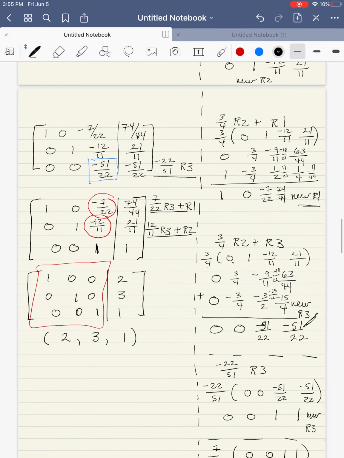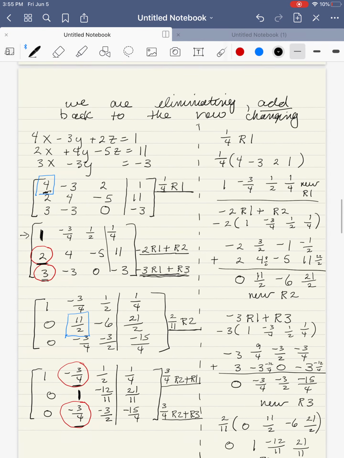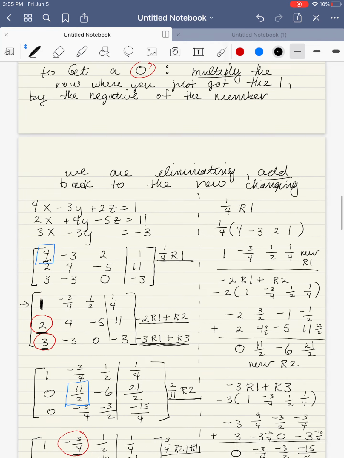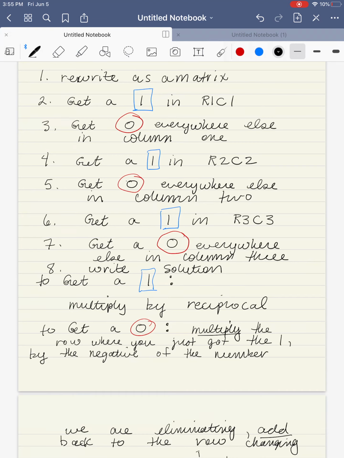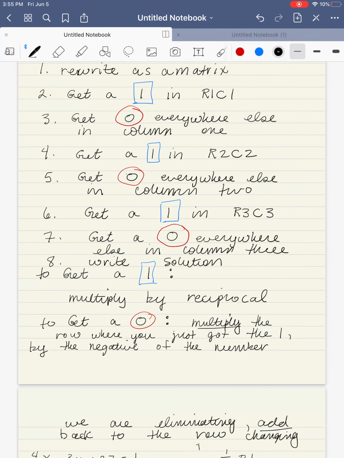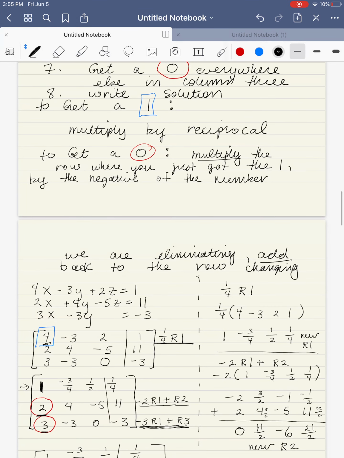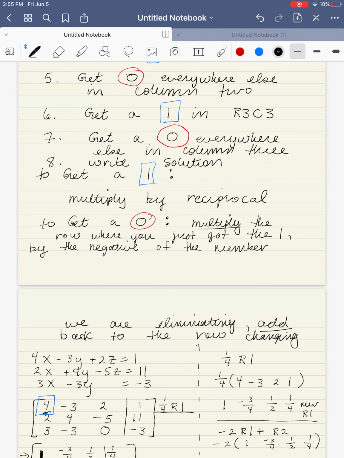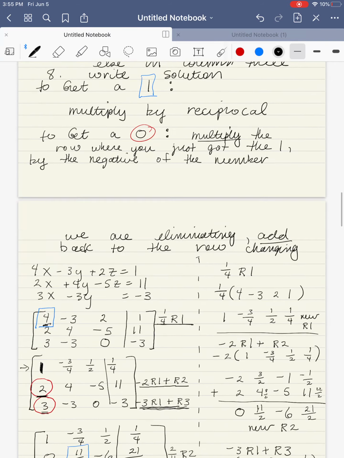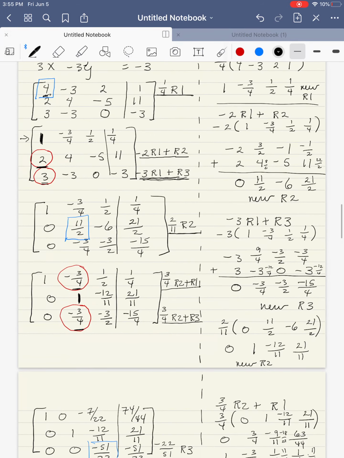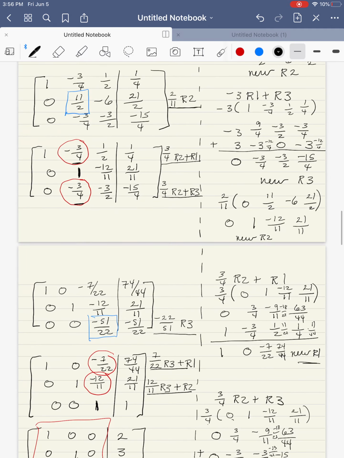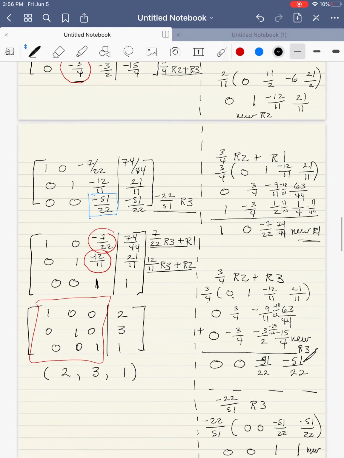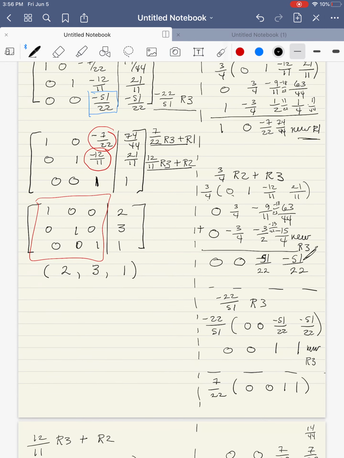Now, this process is tedious, but I do want you to be aware that you are doing the same steps over and over. And once you grasp the concept of where the ones go and where the zeros go, and how you can get a 1 and how you can get a 0, from there it is just number crunching. And it comes down to being neat and organized. You are welcome to use your calculator to do your addition. And when you get to the end, don't forget to write your solution.